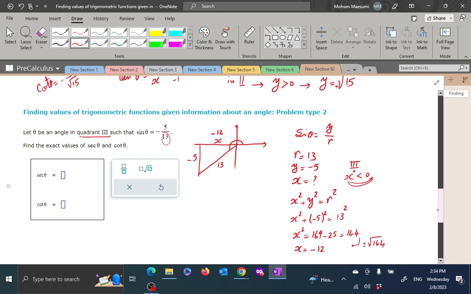Secant is going to be ratio of r to x. Secant of theta is r to x. So it's going to be 13 over minus 12. Cotangent of theta is going to be ratio of x to y. So it's minus 12 over minus 5, and that better be simplified. All the reciprocals come for cheap. Sine gives you cosecant, reciprocal of that. Secant will give you cosine, minus 12/13. If I have cotangent, I have tangent, which is reciprocal of that, 5 over 12. So we have all six of them.